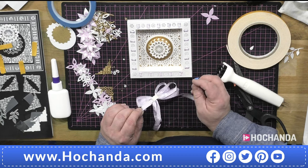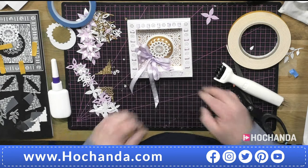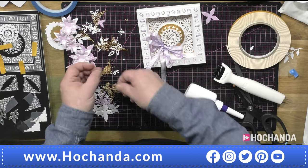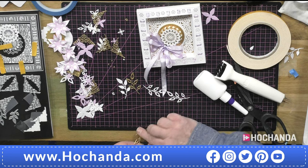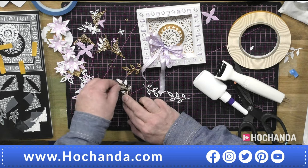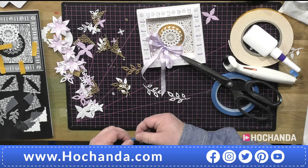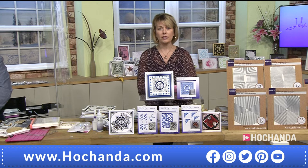That is so pretty and it's fixed. I've cut the foliage too — the matching leaves in gold and white. These are designed so you can put them over the top of each other; I could take the white plane, take the matching gold and pop it exactly on top — you could pipe glossy accents or glitter into those gaps. But I quite like using them separately because it gives me more scope. I'm just going to say while you're sticking — a very good evening from the UK to our American and European friends watching.